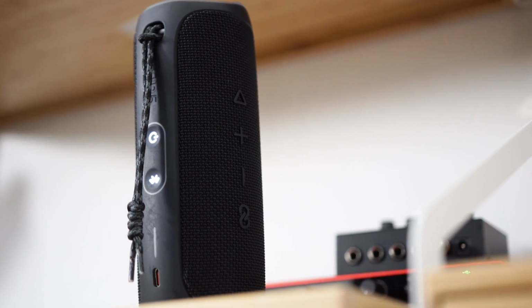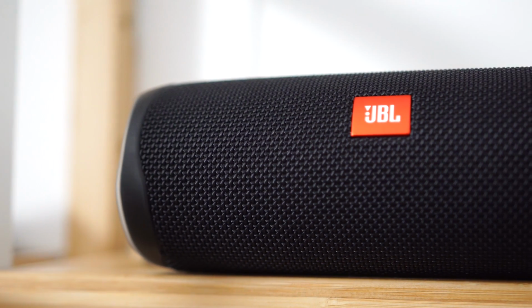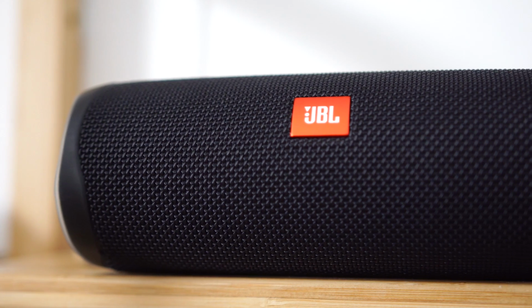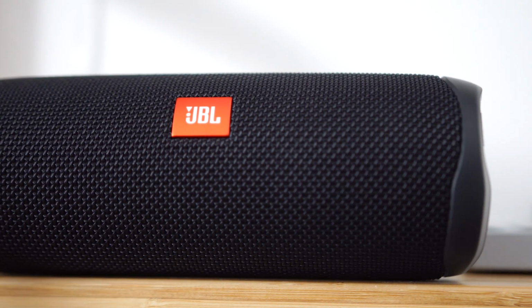Okay, so let's answer the question, should you buy the JBL Flip 5? I think if you want a Bluetooth speaker to bring with you to the beach, you definitely should. This is clearly one of the top choices for an affordable Bluetooth speaker that you can just throw in your bag and walk out the door with, even if it isn't that much of a difference from the JBL Flip 4 before it. Now, if you can find a Flip 4 at a decent price on sale or something, I would suggest just going and picking up that because you're not really missing much in terms of differences from the JBL Flip 5. But for only $100, the Flip 5 makes a pretty good case for itself.